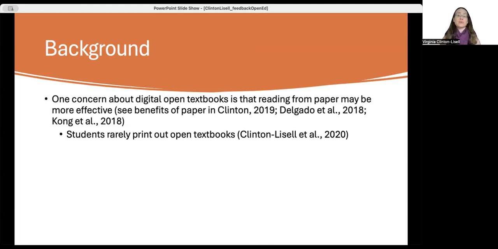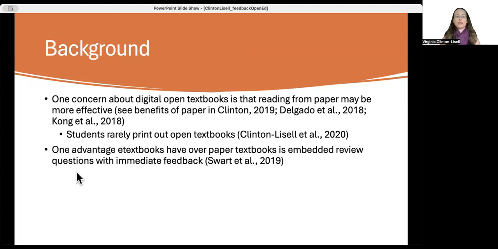And in a study I conducted with my colleagues a few years ago, we found that only 2 students out of about 140 students actually printed out their paper textbook when we intentionally told a third of them to print it out. So thinking about paper versus screens, there are certain benefits with screens that you just can't get with paper. And when we do this simple comparison, we're not thinking about those interactive features, those what we call affordances of screens, things you can do with a screen that you can't do with paper.